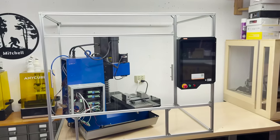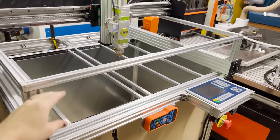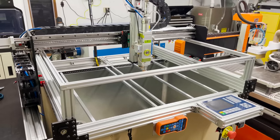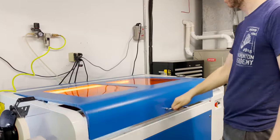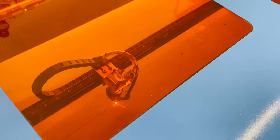I was also working on retrofitting the CNC mill with a new controller and building an enclosure at the same time as the laser, so I decided to use the extra aluminum extrusion to extend the wall up a little bit to help contain the sparks. I used my CO2 laser cutter to cut out some MDF panels to use as the sidewalls. I cut out 4 wall panels and another panel to go above the electronics.